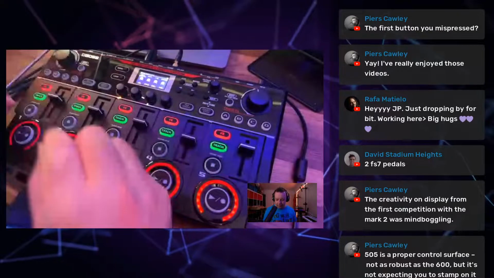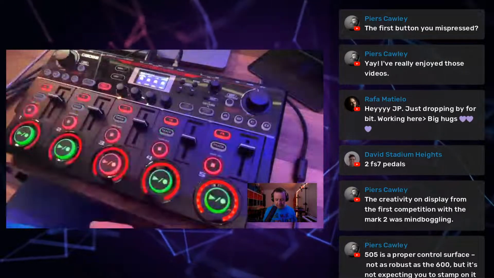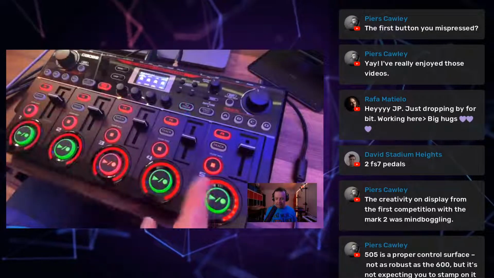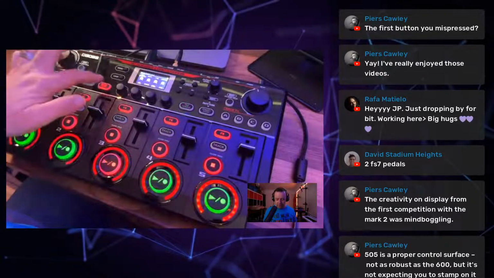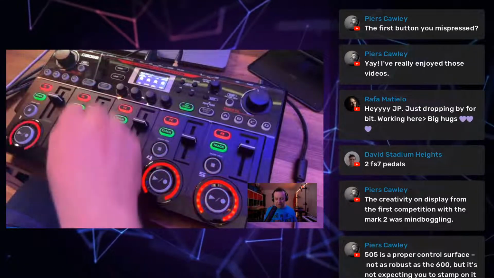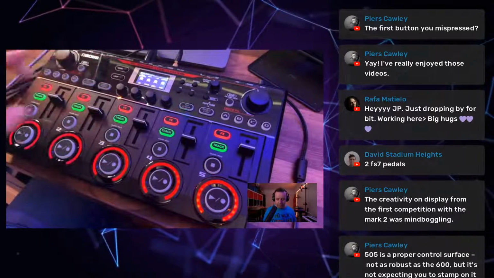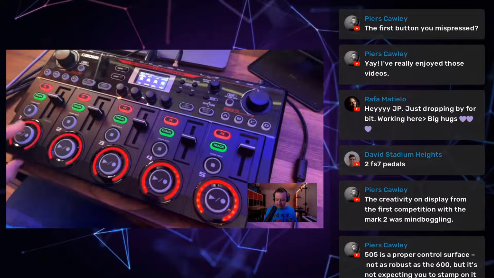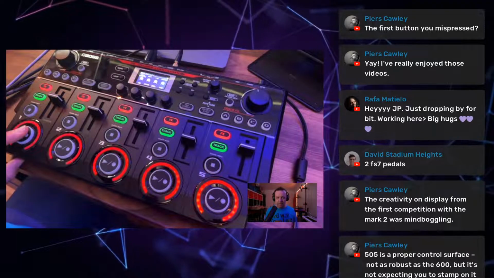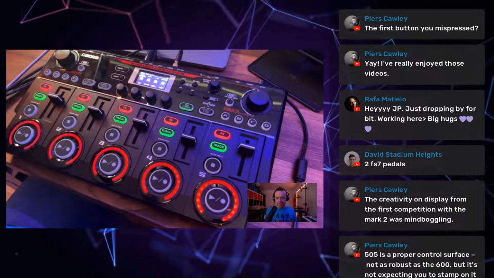You have to turn that on, which is undo, redo, and now they're all flashing, and then you just tap the one you want to undo. Now that could potentially be quicker because you just go bang, bang, like that really, really quickly. But if you hold that down, it just goes into record mode, and if I hold it down, it just goes into play mode, and that's it.